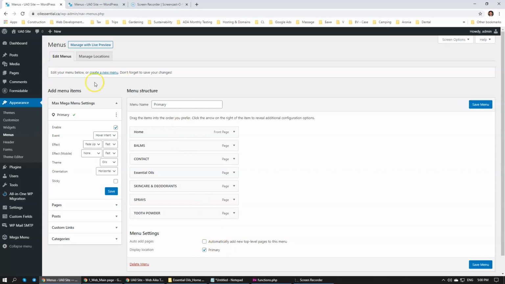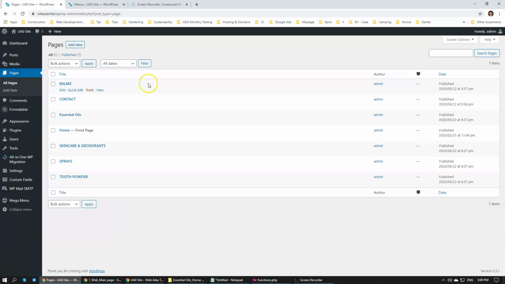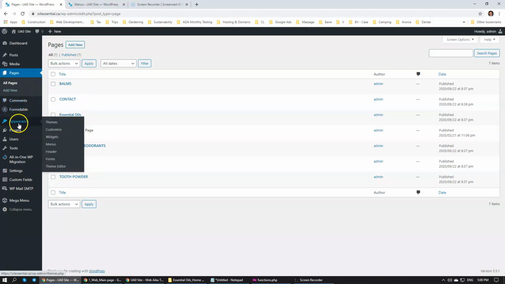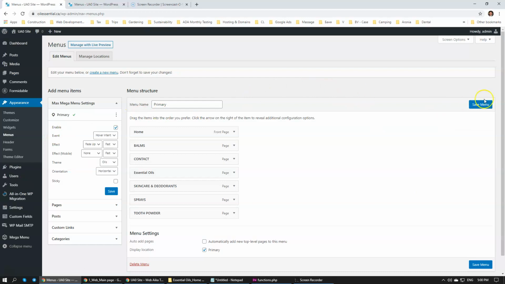So what I have done on the WordPress side of things, I've created empty pages, and I went to appearance, menus. I clicked create menu. I assigned the menu to a primary by clicking the checkmark here, and I saved it.